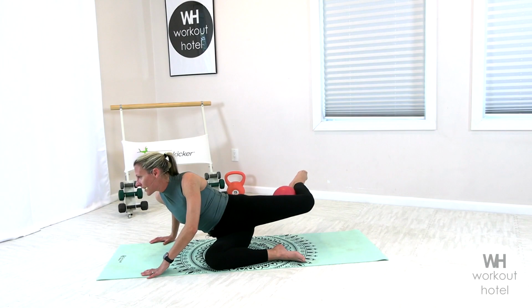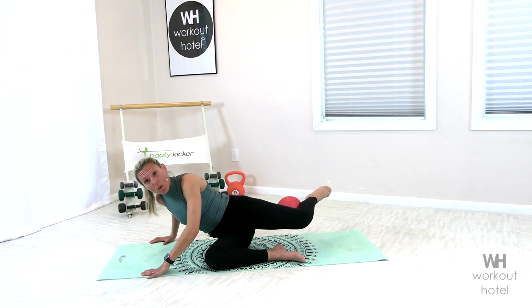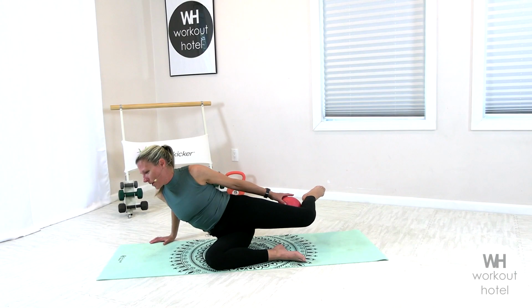We're going to go back, lift, lower, and in. Back, lift, lower, and 4 more. 4, lift, lower, and 3. 3, lift, it's burning, and 2, 2, lift, lower, last 1. 1, lift, and hold the ball.